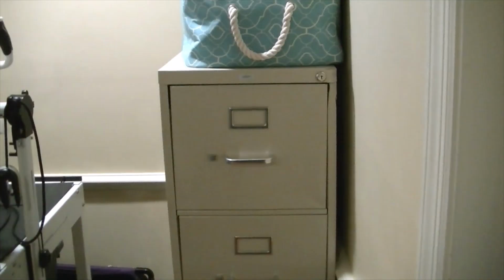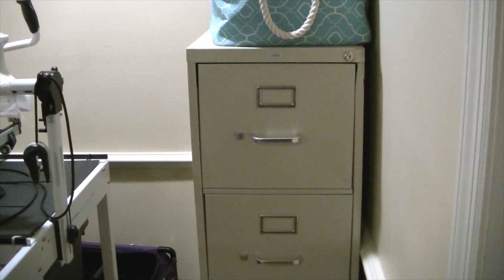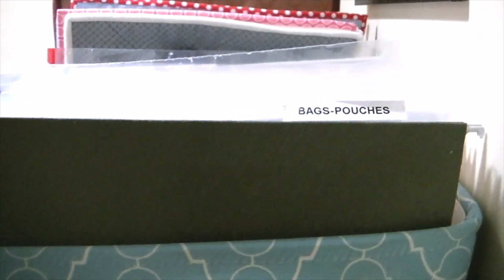I am so excited to show you my pattern organization. My mom came out one weekend and she helped me, and we had a lot of fun and got these organized, and I absolutely love it. But I reused the cute little turquoise basket, and in it I have my bags and pouches. I made labels for these folders, the file separators. I have my bags and pouches here.